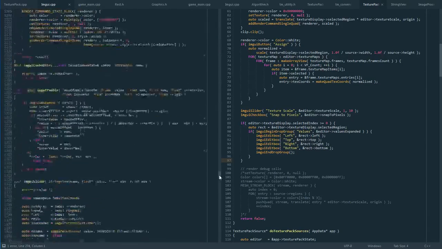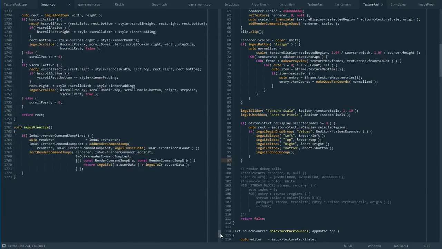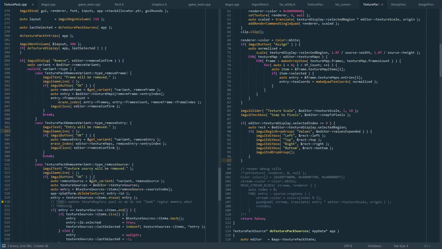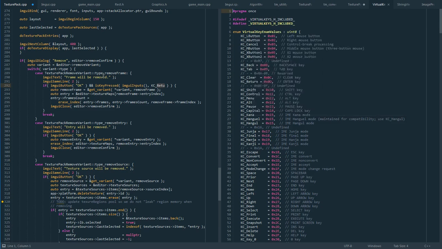So one other thing is, what am I doing? Here, I also want to treat the enter key as a press to OK. Virtual keys return, yeah.